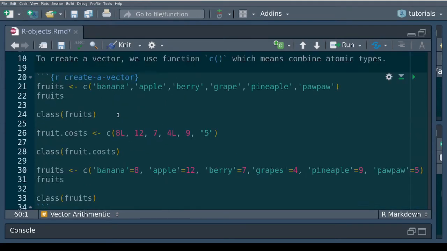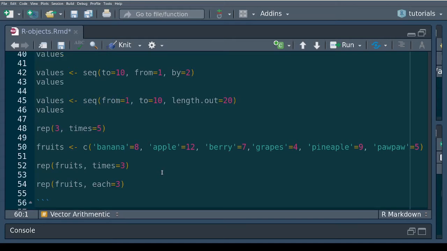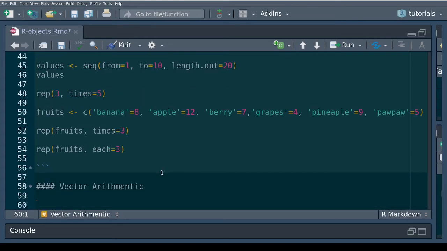For instance, our generated values here, where we had 20 values being generated from 1 to 10. We had a number of decimal points and want to round them off to 3 decimal points. You can use floor and so on and so forth. So those are the arithmetic operations I am referring to when I talk of vector arithmetic.